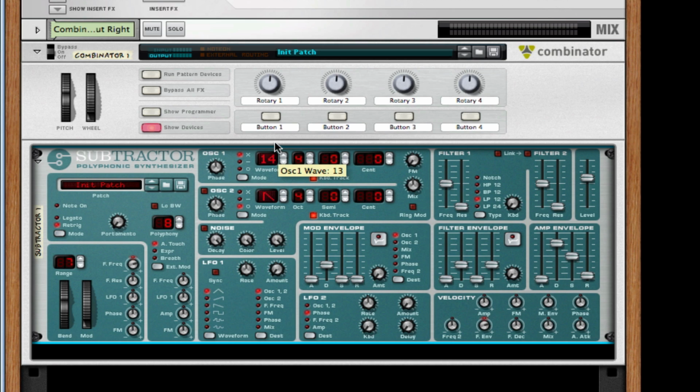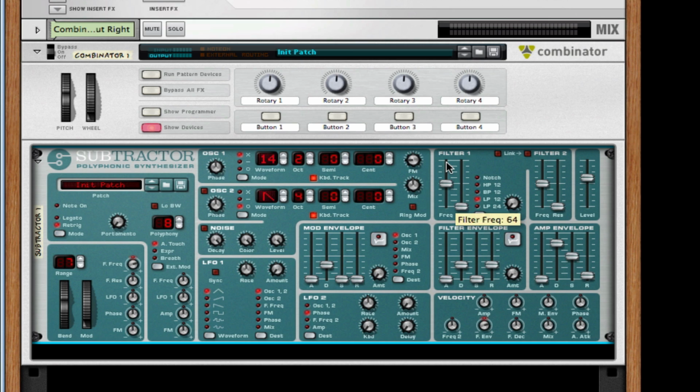I want to change the waveform to 14. I want to bring it down 2 octaves. For the FM amount, we're going to change this to 24. Now let's say you can't get 24. What if you get 22? Or what would happen if you get 21 and you're trying to get 22 and you can't? What I like to do is hold shift. Shift will allow me to get those very finite numbers.